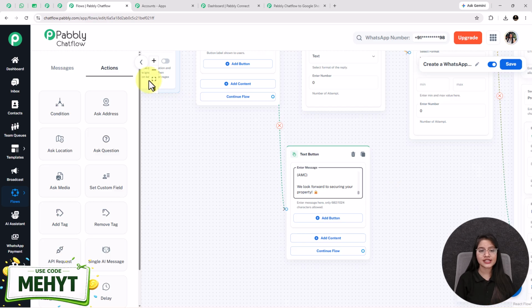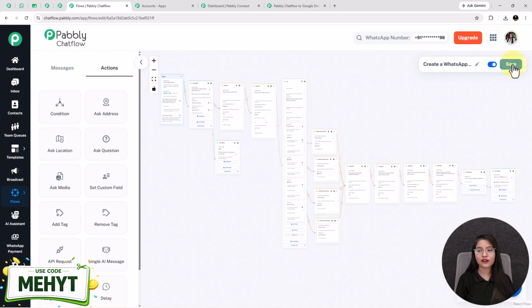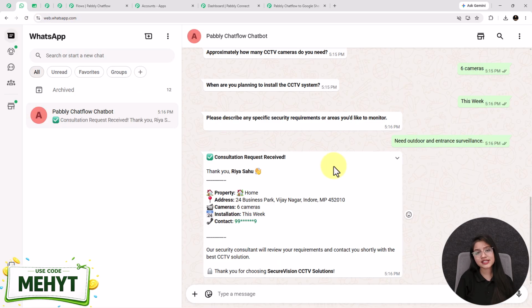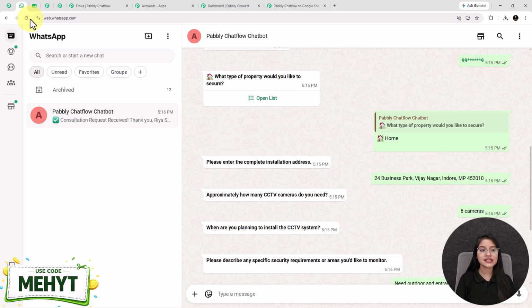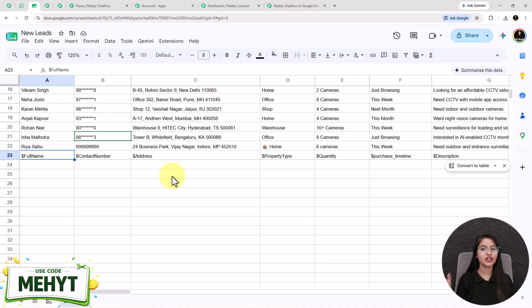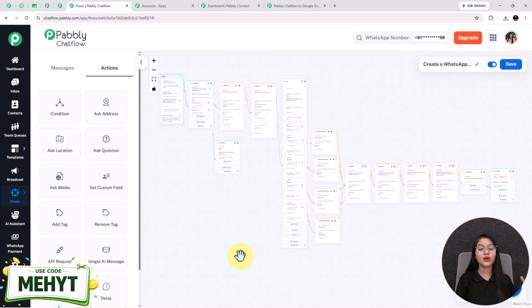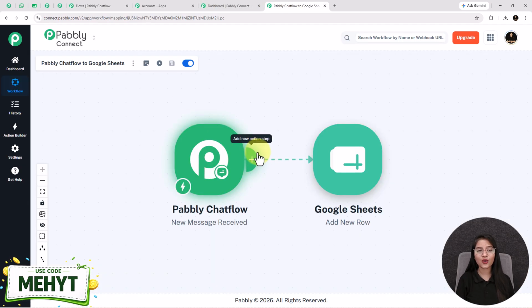Now our flow is completed. After the completion of your flow, you have to click on the save button so that your flow will be saved and updated. So that's it. You have successfully learned how to create a WhatsApp chatbot that collects customer details in real time. It works 24/7 for your business even when you are unavailable. Communicate with your customers, ask about their information and store all of their details inside Google Sheet without you needing to lift a finger. So what are you waiting for? Go and try this amazing chatbot flow as well as this workflow for your own business too.